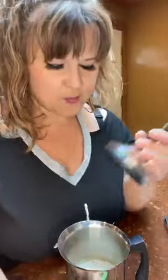little bit easier. Okay, so then all I'm going to do is pump it for about anywhere from 30 to 50 times. It depends on how much milk you're putting in. So in this milk frother, you can go all the way up to halfway. And if you're making multiple drinks, I just put about a cup in, 3/4 of a cup to a cup of milk in it, and that's just for my lattes.